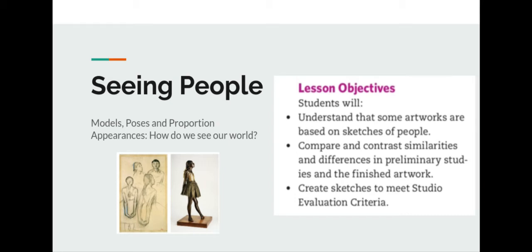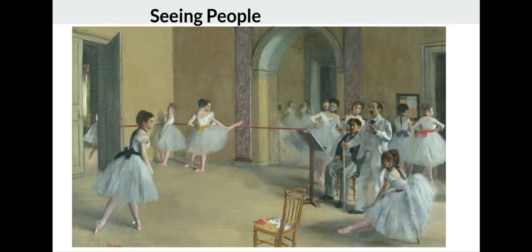Our project for this week is seeing people, models, poses, and proportion. Our big question is, how do we see our world? Today, we will understand that some artworks are based on sketches of people. We will compare and contrast similarities and differences in preliminary studies and the finished artwork. We will create sketches to meet studio evaluation criteria.